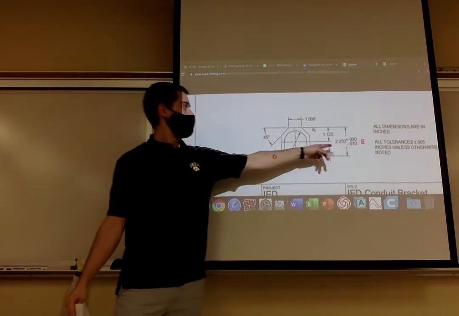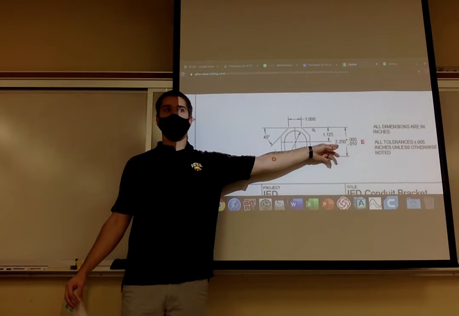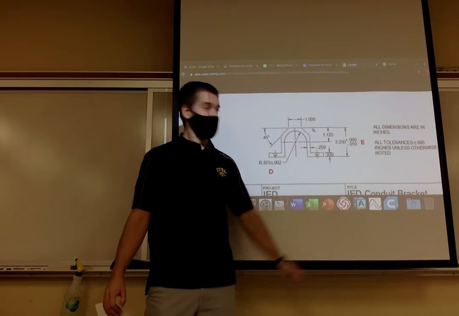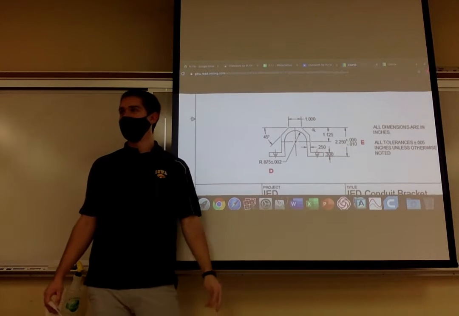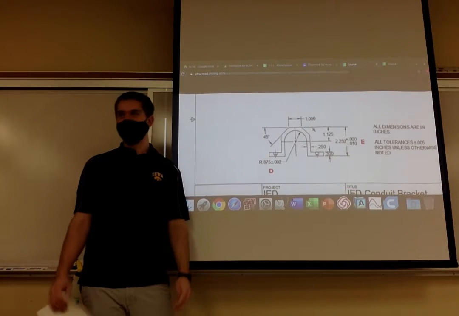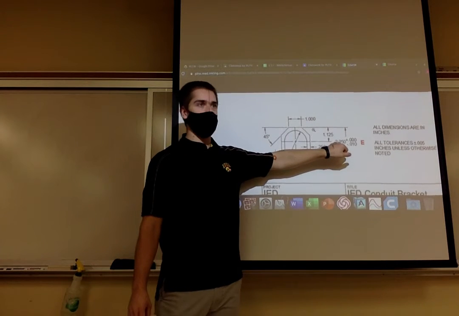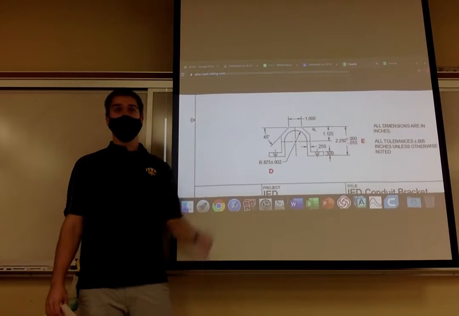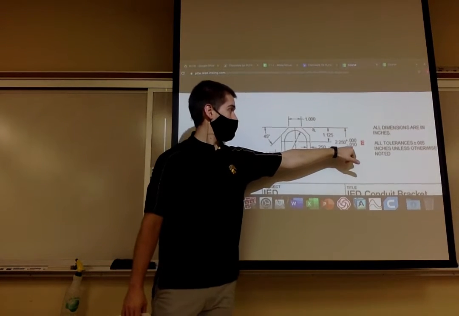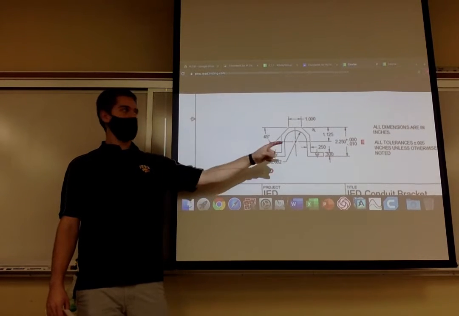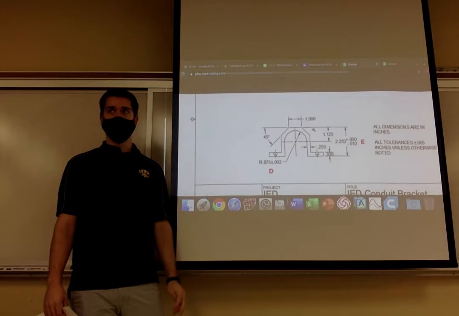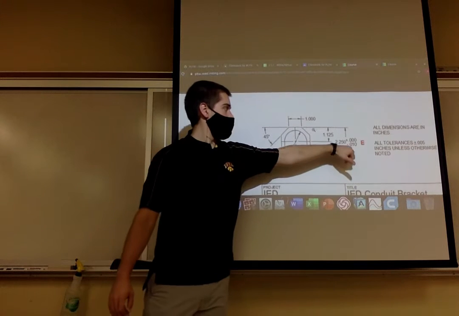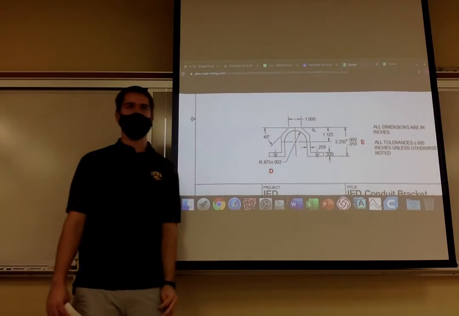E, what type of dimension? Unilateral. They list a plus and minus, but they give you plus 0. Well, your tolerance of 0 means there is no tolerance. I cannot go bigger than 2.25. I could be a little less than that, and my tolerance is 0.01. What's the total tolerance of that dimension? 0.01. Right, my upper and lower limit, where I add the two tolerances, well, 0 plus 0.01 is 0.01.